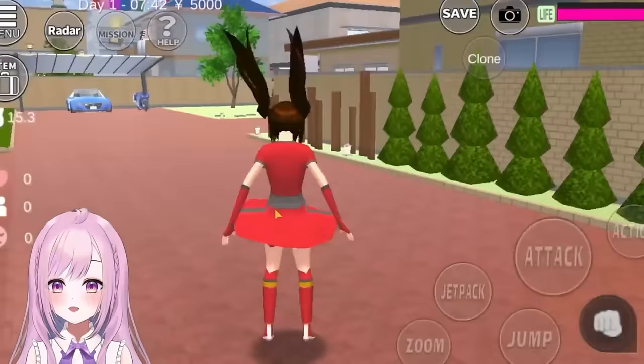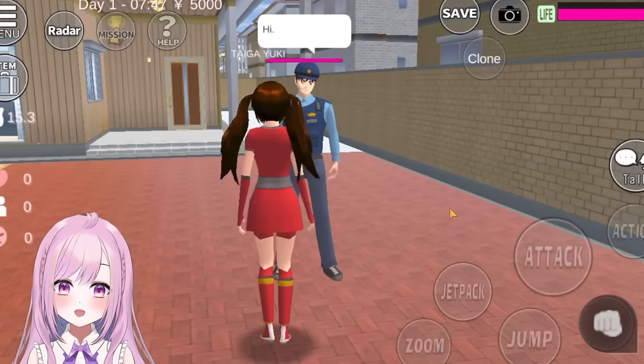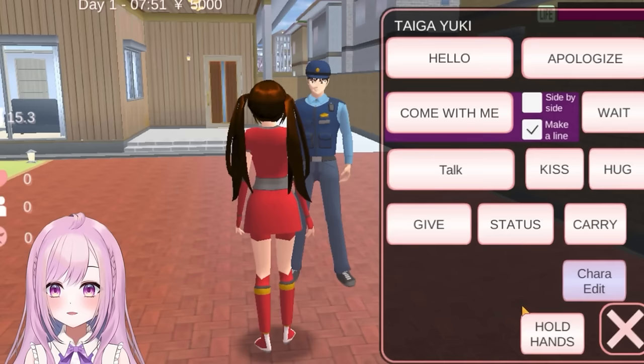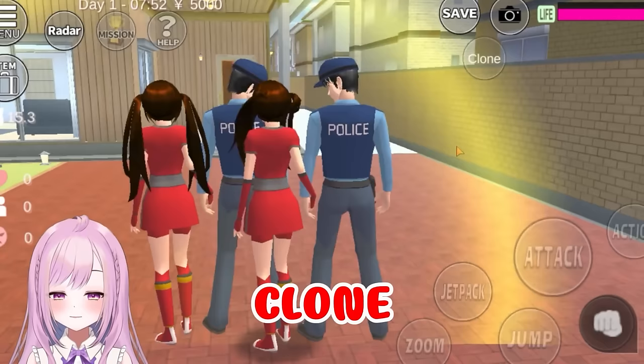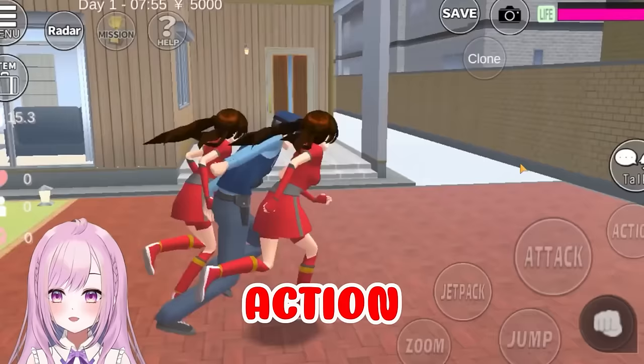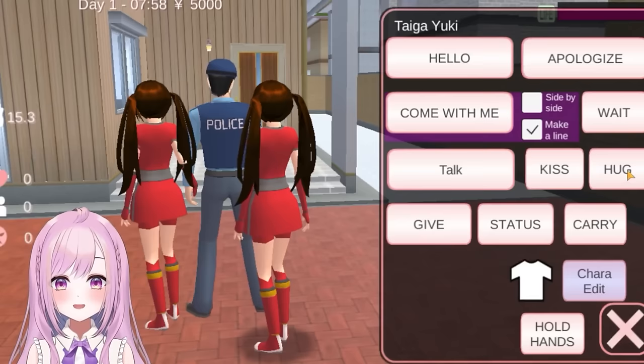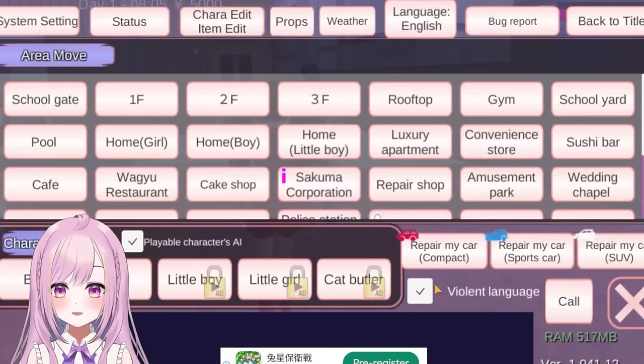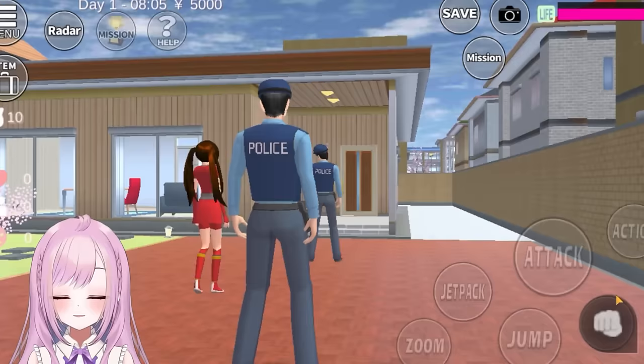Let's go back to the guy — we're in front of our house. It's basically the same steps but I'll show you step by step so you won't get confused. You combine two hairstyles for the guy the same way as for the girl. Press 'talk,' make them hold hands, then press 'clone' — tada! There are like four of us now. After pressing 'clone,' click 'action' and we have two girls and one guy. Press 'talk,' hold hands, clone again, then press menu and change back to the boy character.